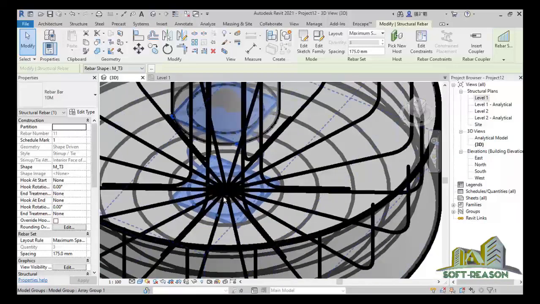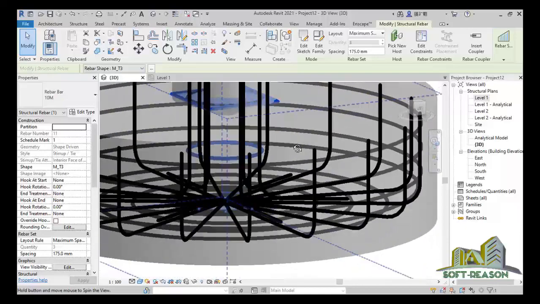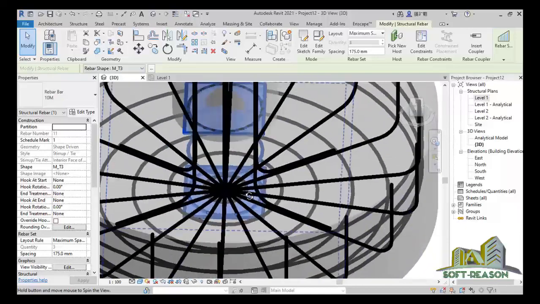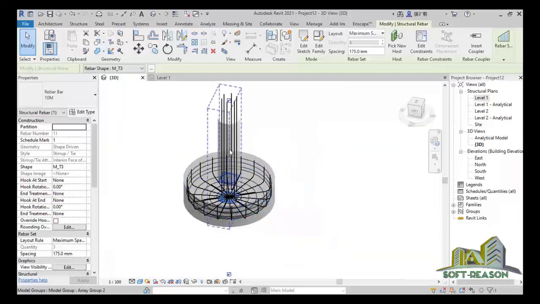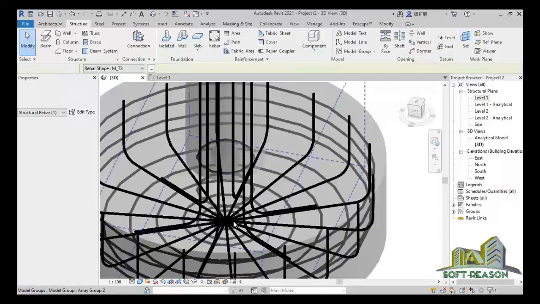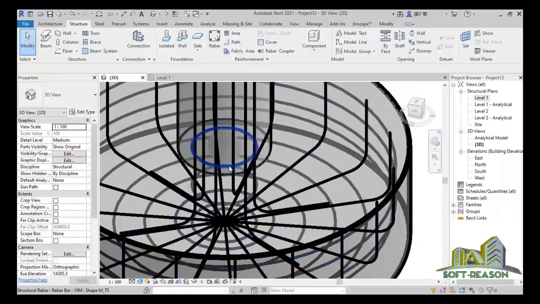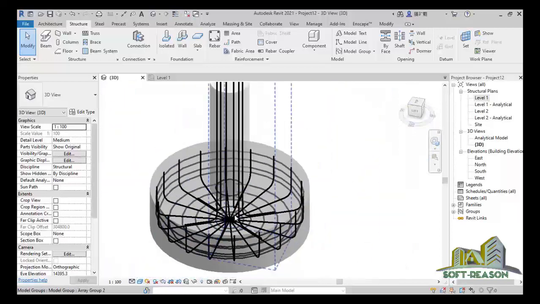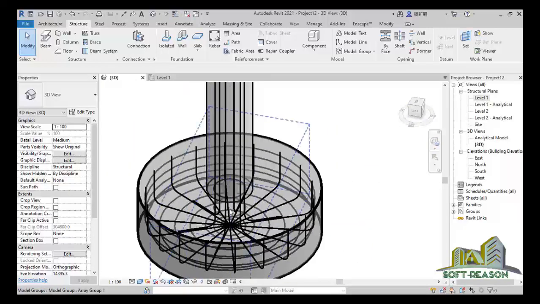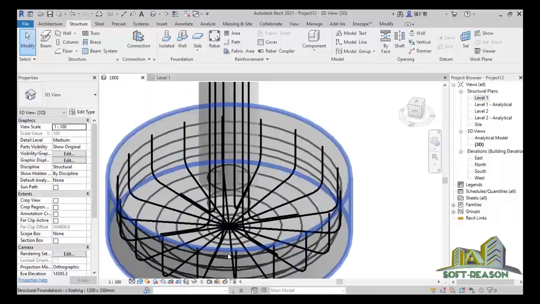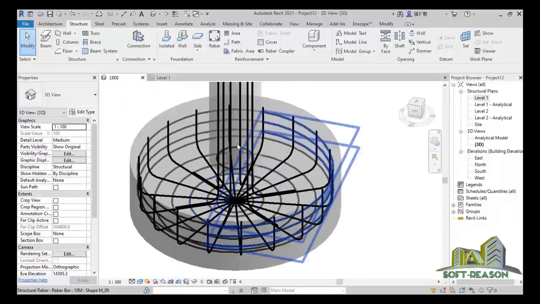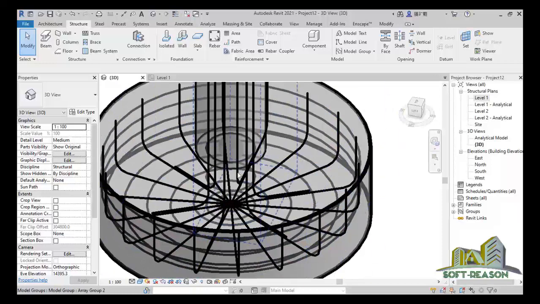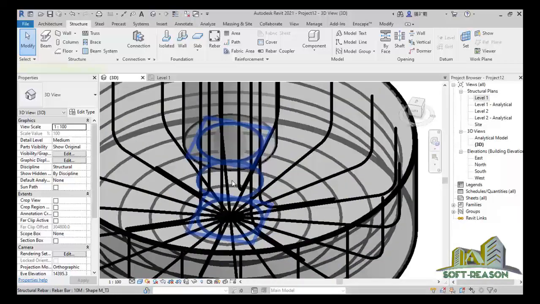If you rotate it very well, you will notice that this has been generated successfully. But if you want it to be generated along this provision, to populate it along this column path, you just have to select that again.